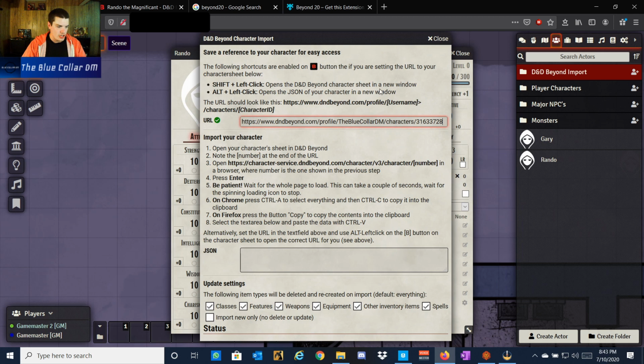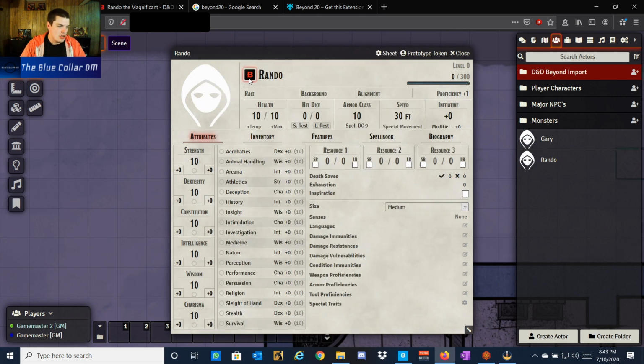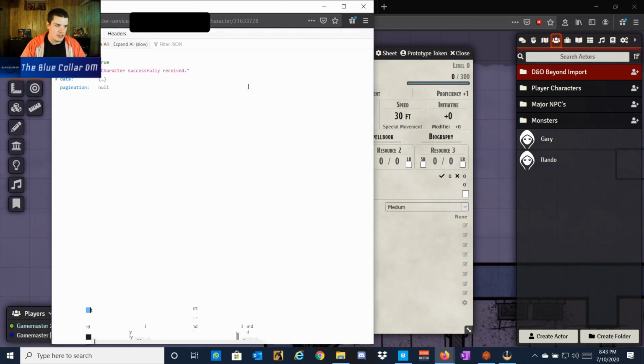Now, I'm going to close this out because we need to import the character, and the way we do this is to get the JSON coding for it. Don't worry about what that means. Basically, once we close this, the little D&D Beyond button will turn red. It'll be a red B. We're going to hit the Alt button and left click on the mouse. That's going to open up the JSON page, unless you want to try to figure out how to type all this in, so this just makes it easier. Alt, click, it's going to open up the JSON.